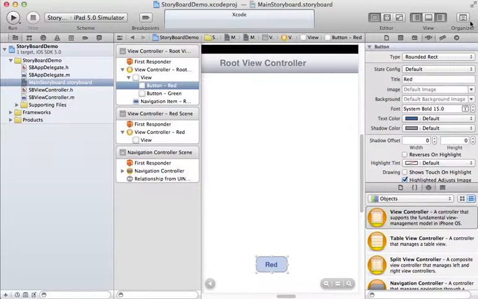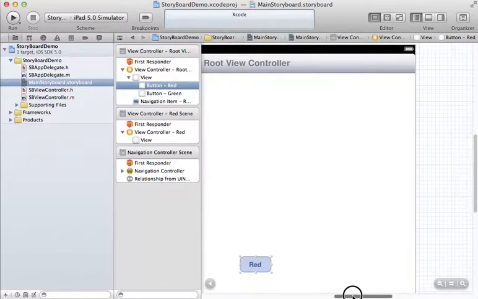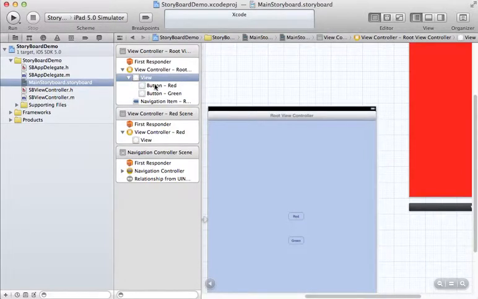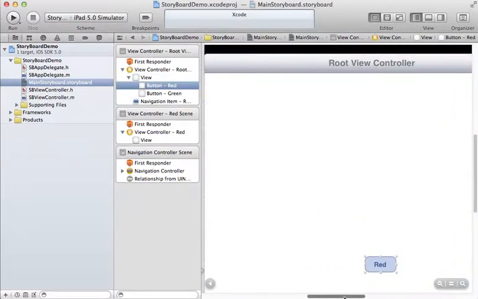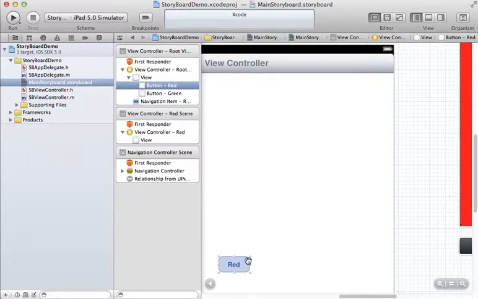I'm going to hide the navigator just so you can see more of my screen. If you can see the red view controller, you can control click the red button, and draw an arrow to the red view controller.